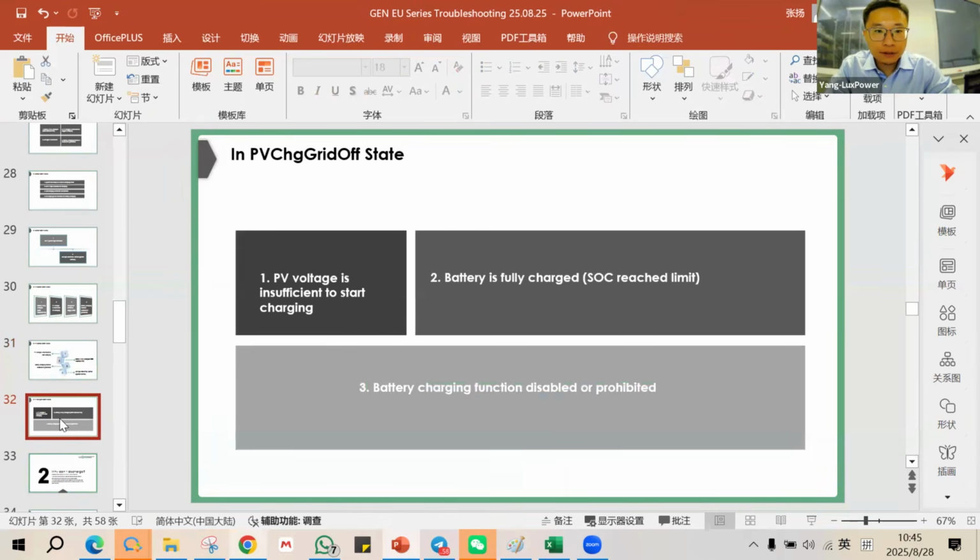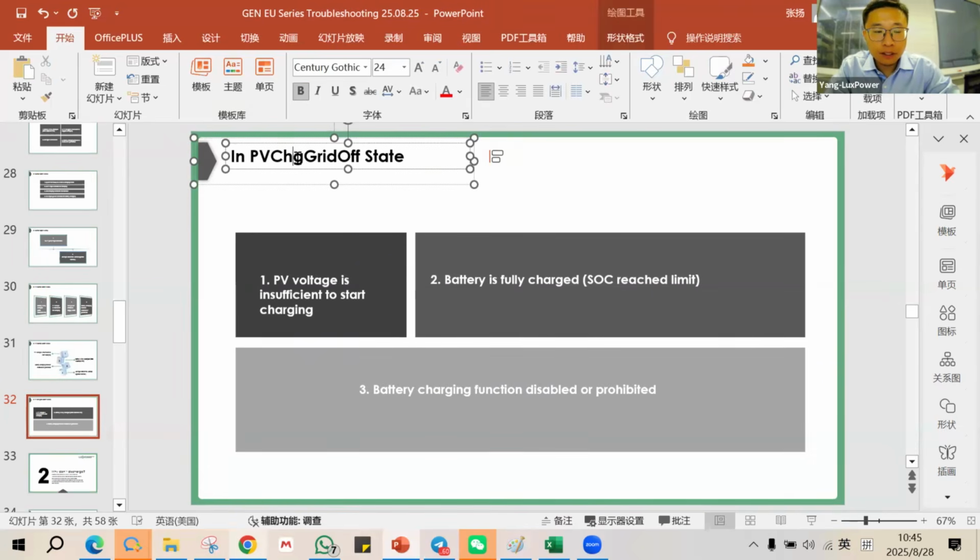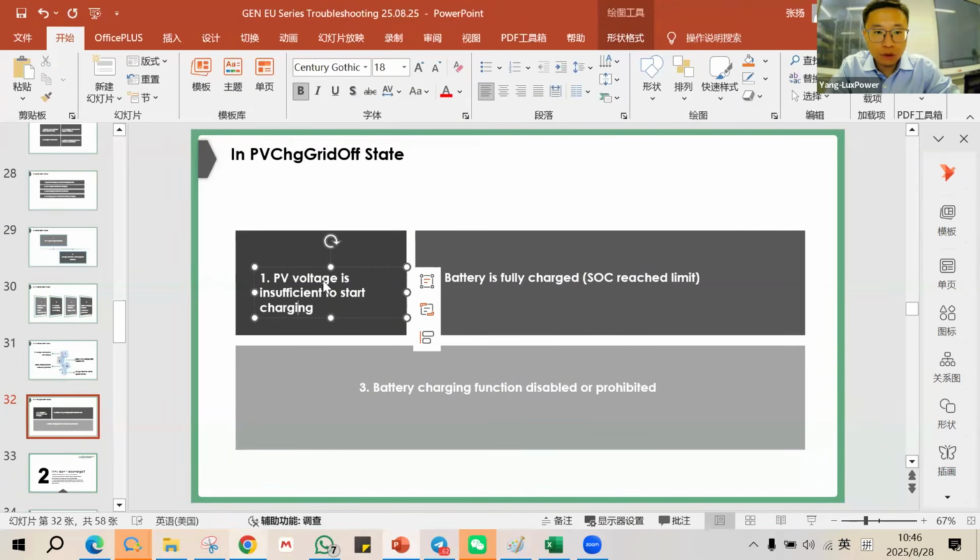And the last case is the PV charging is okay, but the grid is off. It's the same, because now PV is charging, so it could be charging, but the voltage is suddenly reduced, lower than your start voltage. So it also can cause these problems. Maybe it was charging at the last minute, but now it's gone because of the weather. Because the time changed, there's no sunshine on the roofs.